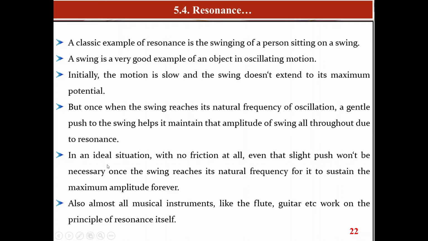In an ideal situation with no friction at all, even the slight push will not be necessary once the swing reaches its natural frequency, for it to sustain the maximum amplitude forever. But there is a consideration of resistance, and there is also friction at the pivot point. So many reasons are there. But if those are removed, this will continue oscillating with maximum amplitude forever. Also, almost all musical instruments like the flute and guitar work on the principle of resonance itself.